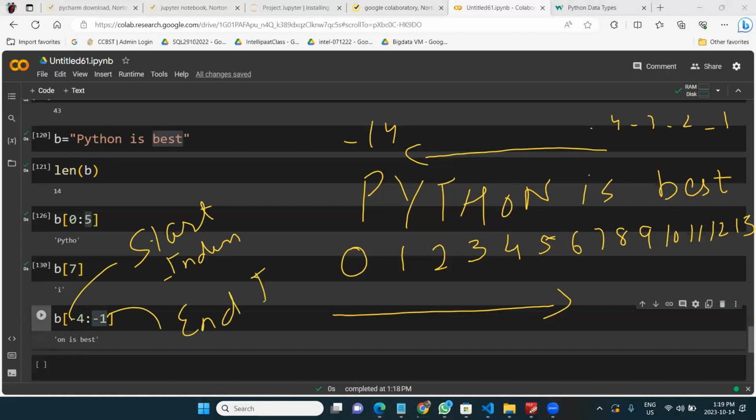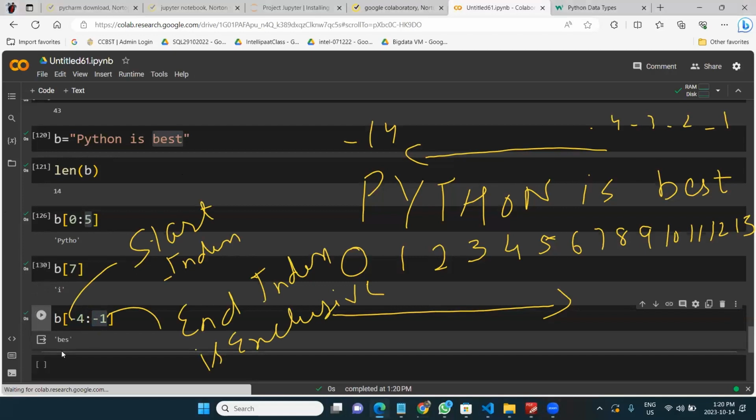The end index is exclusive. So if I run this, I will get BES. I'm not getting the last character T, because T is exclusive here, because -1 is T, right? So that's why I'm not getting T.